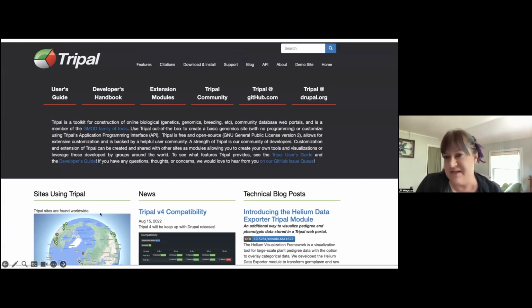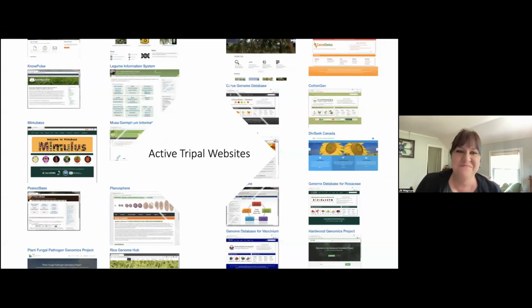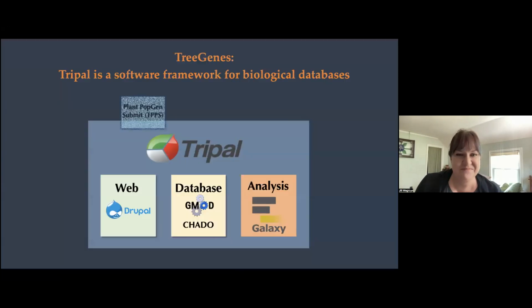It makes it very easy for researchers to install and get a database up and running, and also interact with other plant-based TRIPL databases. There are a lot of instances of TRIPL databases around the globe, at least 40 or 45 of them that I'm aware of. And here's just a view of some of those sites.